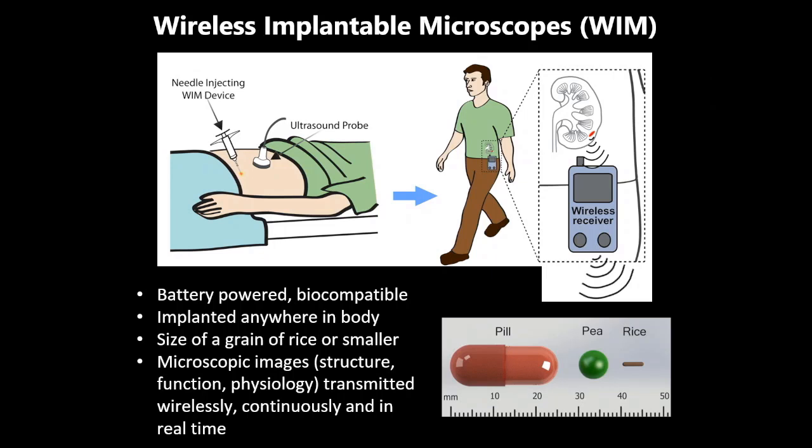And we've also been starting to go towards wireless microscopes. So our first foray into this was to develop microscopes that could be implanted into organs before they're transplanted into patients, so that we could monitor for inflammation. And our goal was to make these microscopes really tiny so that they wouldn't cause any tissue damage.